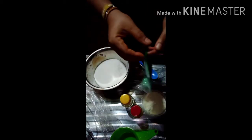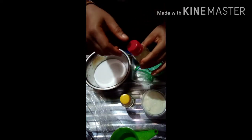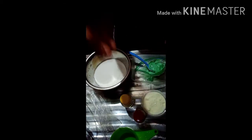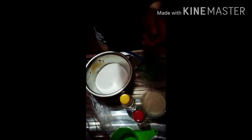Pardon whatever I'm using this evening, it has been a hectic day for me. Okay, I'm going to add my emollients. Yes, you can use mango butter, you can use shea butter, you can use a good emollient when you are making your base cream. So for today, I want to use my avocado butter and my coconut oil. So without wasting much time, I'm going to do a double boil on this, then we'll come back.